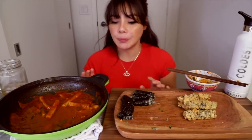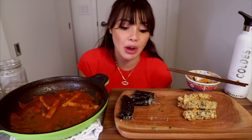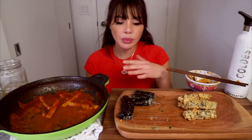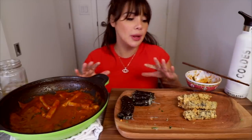Anyways, guys, I hope you enjoyed this recipe. I really hope you try this recipe, altered with equal parts flour and starch. And eat it raw, not fried, because it just tastes so good. Even just stuffing it into the seaweed and eating it like that. Oh, it's so good. Right now the seaweed has gone a little bit softer, but when the seaweed is still crispy, you pop it in, it's delicious. It's still delicious now, but there's something about the crispy seaweed that is just so good. But anyways, bomb recipe.